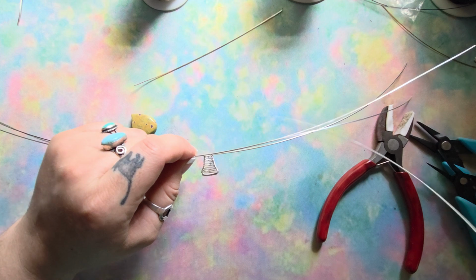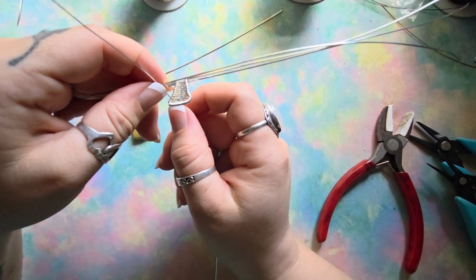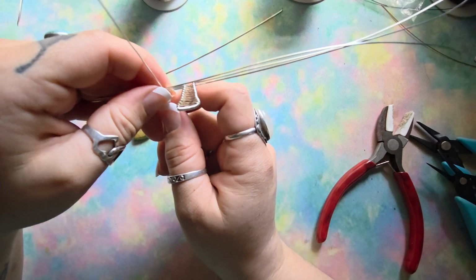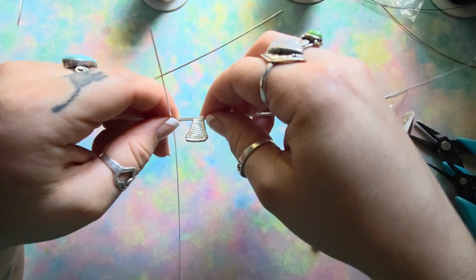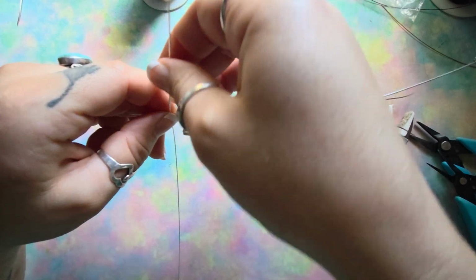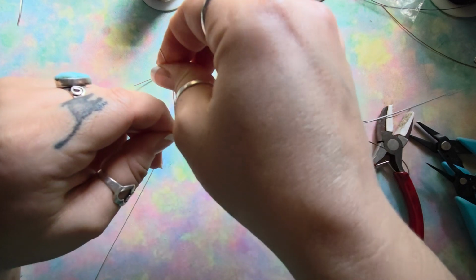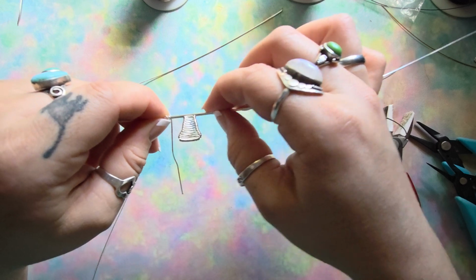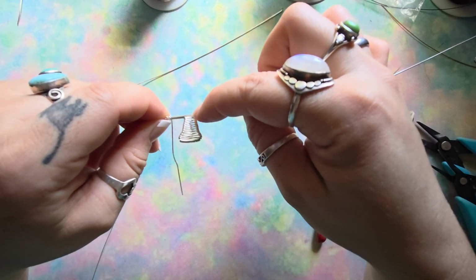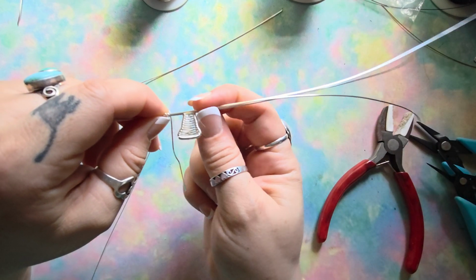So now what I do is I take my half round wire, and I take the flat side of the half round and come a little bit further out from the mushroom base. And I start wrapping with the flat side against the 3 square wires. And you just want to make sure that you keep them lined up to where there is a square wire, then your mushroom base wire, and then another square wire behind it.